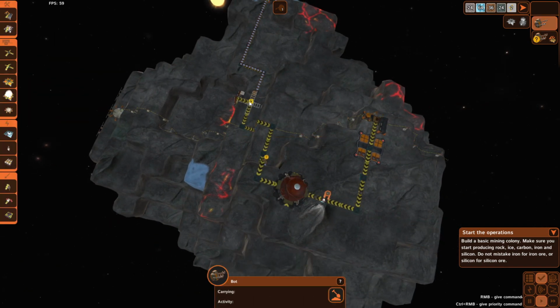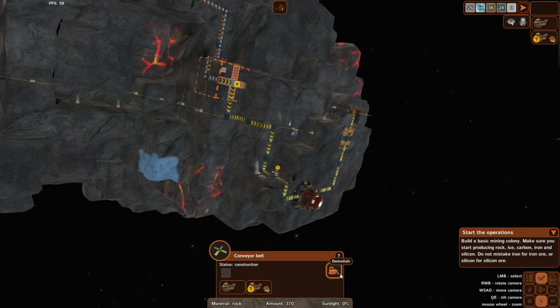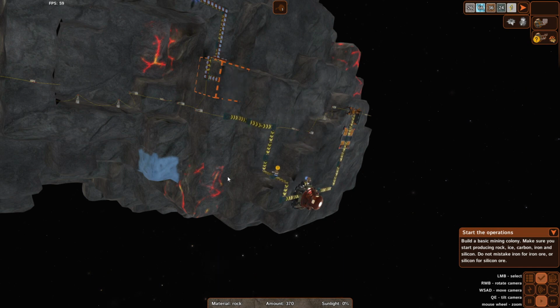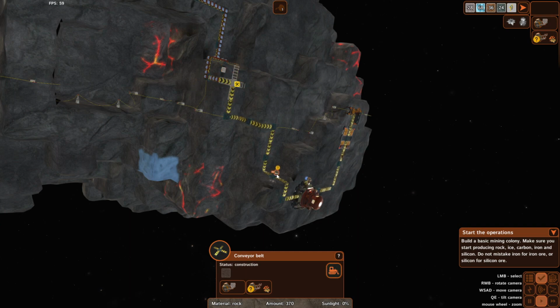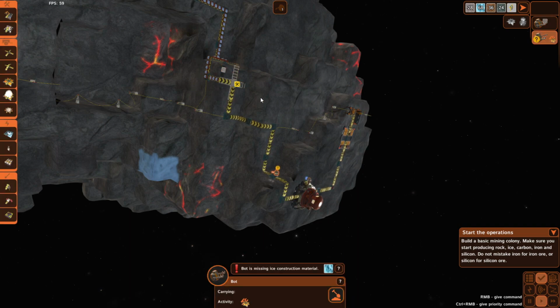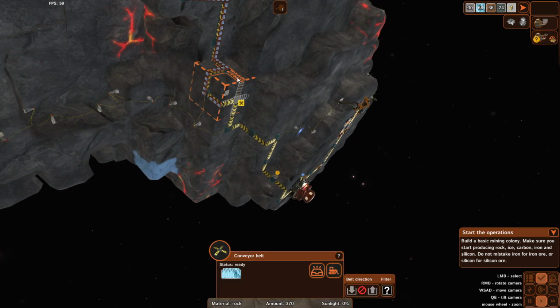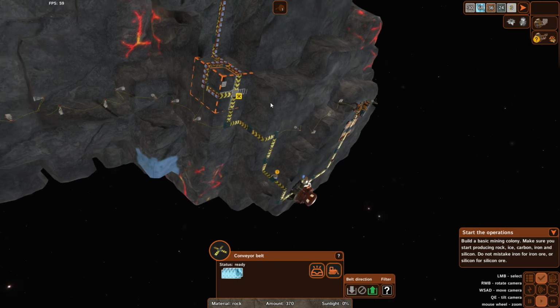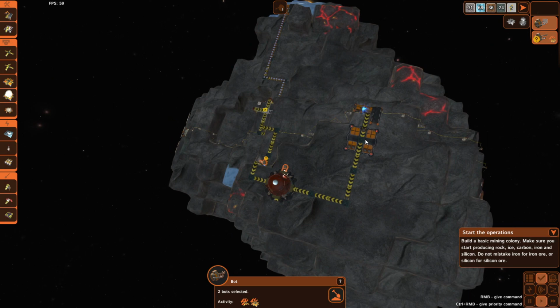Guys, please go work on this one? Why are you not building this? I don't understand. Conveyor belt, right there. What is the deal? Okay, this should be perfectly fine. And they aren't building it. For whatever reason.